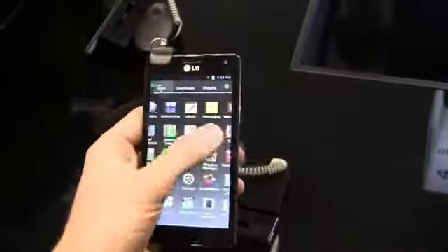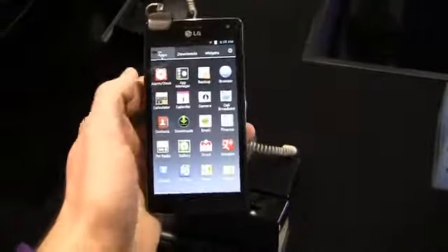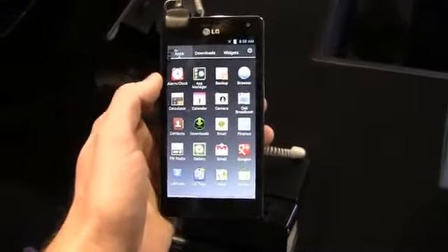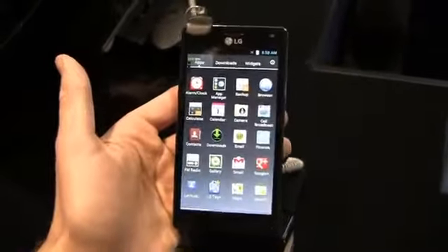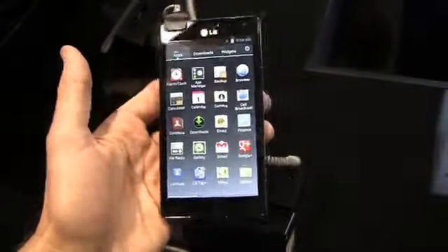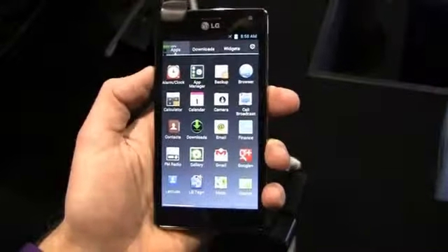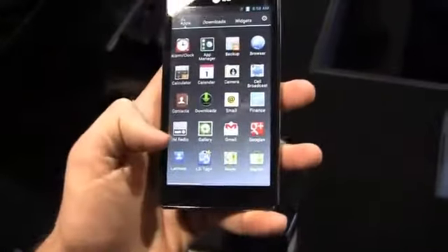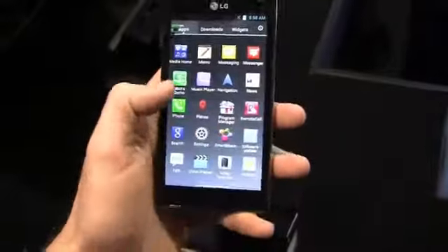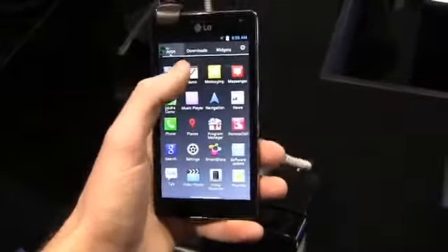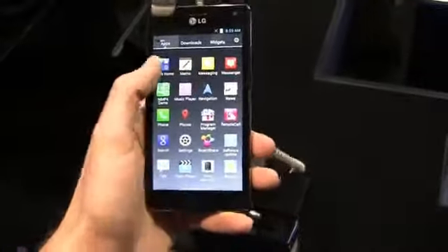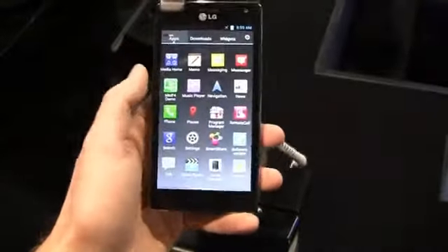Now out of the box, you do get some LG applications. You can see the icons have changed as well. You get App Manager, you get backup, and of course, if this comes to a carrier in the United States, you're going to see bloatware from Verizon or AT&T or Sprint or T-Mobile when and if it comes to the States. But you have Google Plus integration here as well, FM radio, downloads, and more, just pointing out some stuff. Music player, media, memo, messaging, Google Messenger, media home. So let's take a look at that, and we'll see how it stacks up.